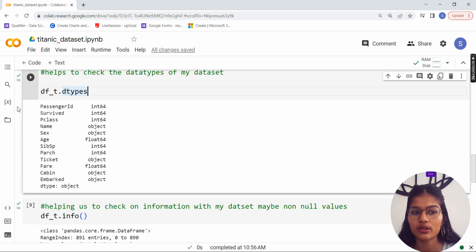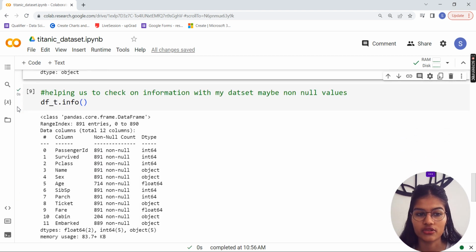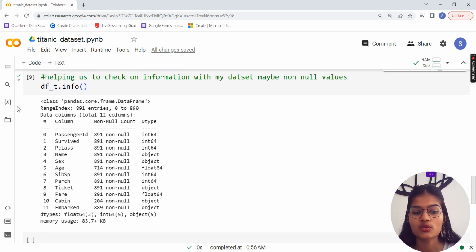So I figured out that I have this d type function, which tells me what kind of data a respective column is storing. As in, passenger ID is integer, survived integer, p class integer. That is what I'm trying to get: what type of data is stored in each respective column. Fine.